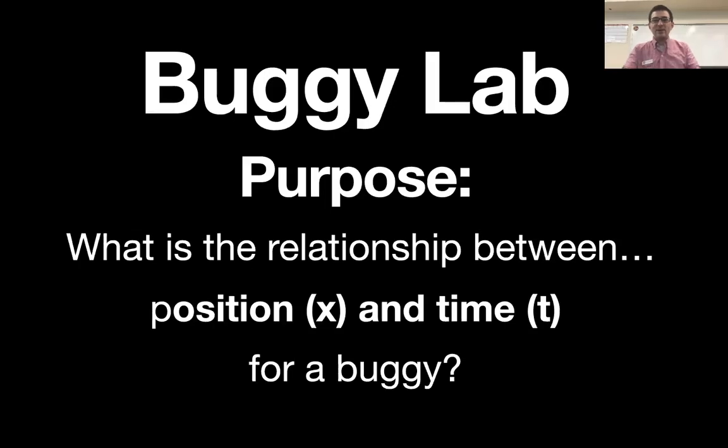So we're going to run the Buggy Lab, which you might remember from your freshman year. It's pretty simple. The purpose is just to take a little buggy and look at the relationship between position and time as time goes on. In this class, we're going to use the symbol X to represent position because it's the position in the X direction. This whole unit, we're going to focus on one-dimensional motion. Actually, we're going to start by focusing on one-dimensional motion and then expand to two- and three-dimensional motion. So when something's moving in the Y direction, we'll call it Y, and when something is moving at you or away from you, we'll call it Z.